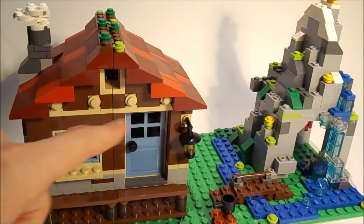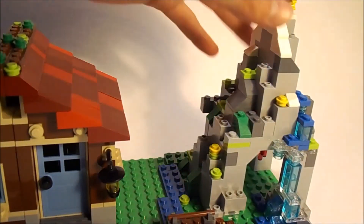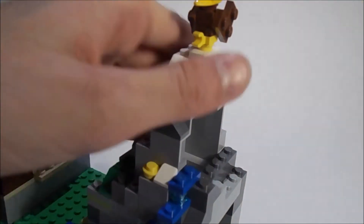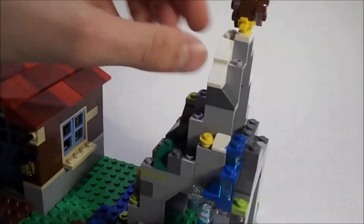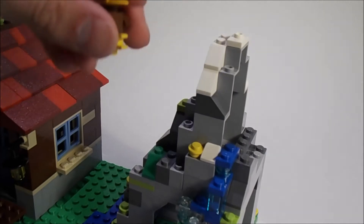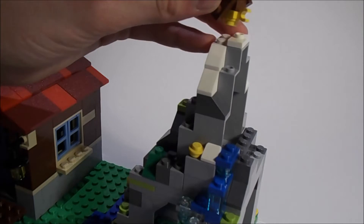There's kind of a rare color for the doors and the window - a nice detail right there. So here is the mountain base. You can see there are two of these huge mountain pieces, which is quite okay. Over here we have what I guess is an eagle - it's pretty nice, a pretty nice bird, brick-built.